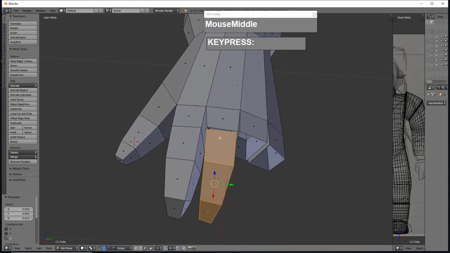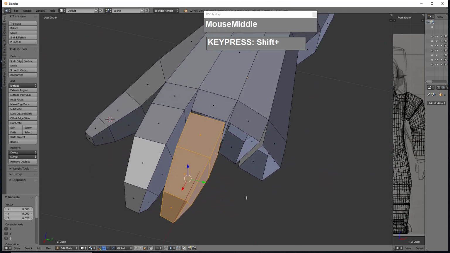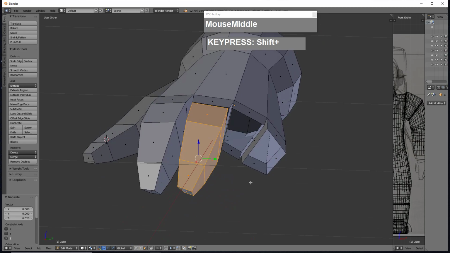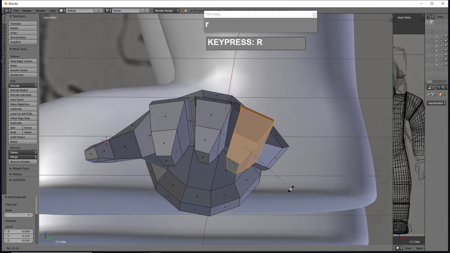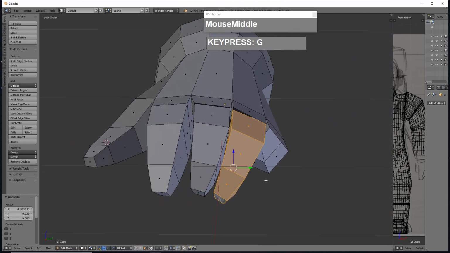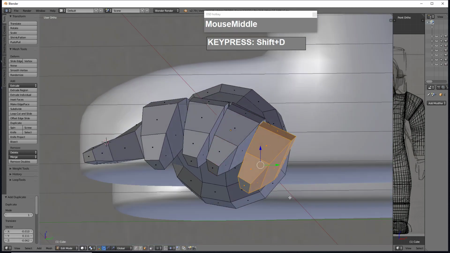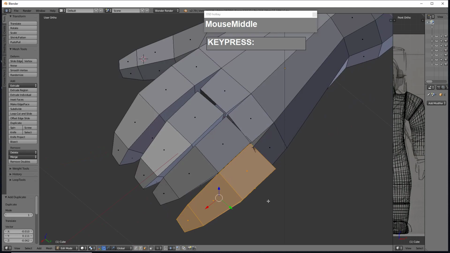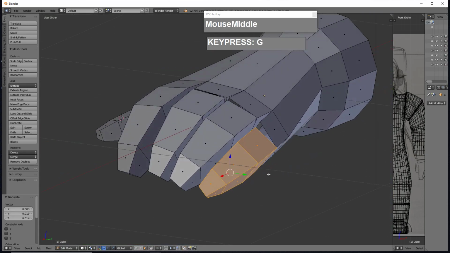Now you are free to extrude them one by one again. That is perfectly fine, but I'm just showing you that there is another alternative method. So again, I'm going to Shift D again. Now remember, we are still working on a single object. This is just a new element that we have created. So I'm going to Shift D and then create the small finger, and because the small finger is smaller, I'm going to just scale it down slightly and then rotate it until it matches the orientation.